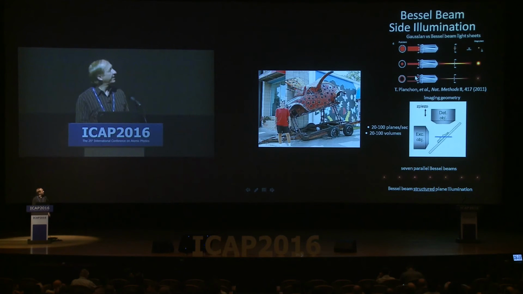And you decide to make this beam a Bessel beam. So if you illuminate a circle in the back focal plane of the objective, you come out with a very long, thin, pencil-like beam, which is extended, great for getting an extended two-dimensional image. And he added on, trying to make multiple of these Bessel beams to speed up the throughput.